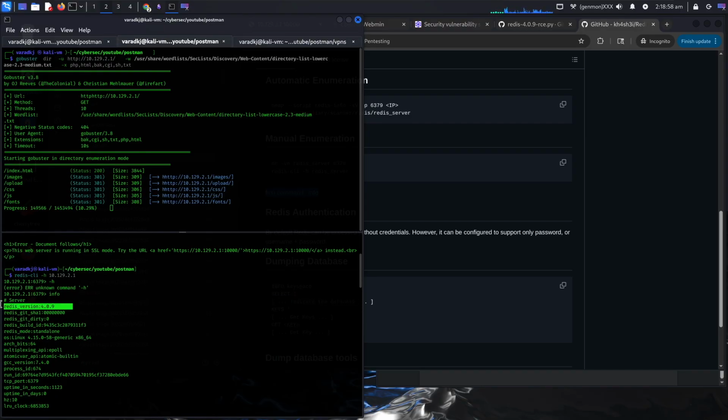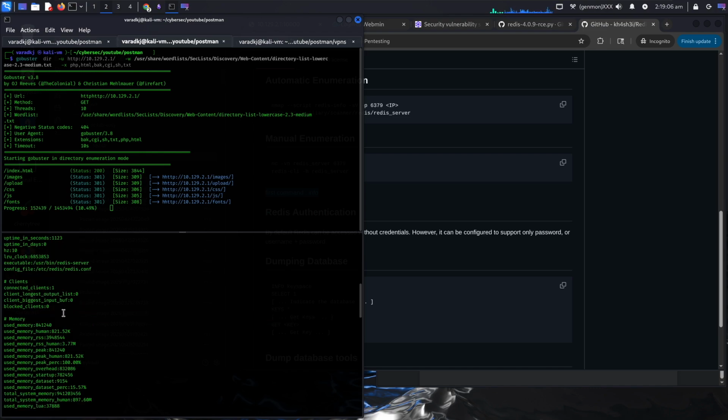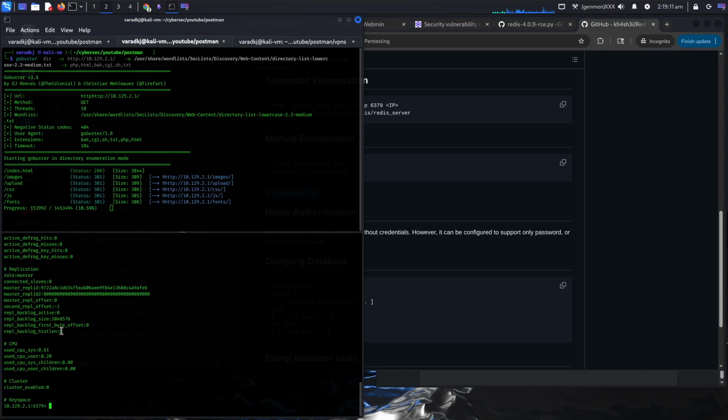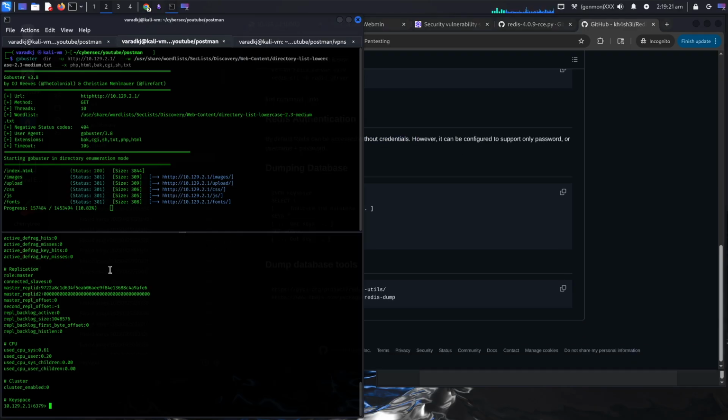Let's see. Yep, 4.0.9, and then it's an x86-64 machine. Nothing useful, I guess. And then dumping the database. Okay. Without creds. Maybe let's try this.